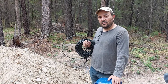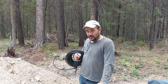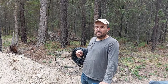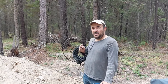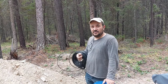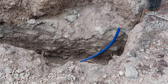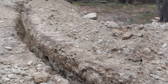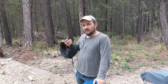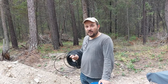And I want to put it above the water pipe, in case in winter it's -50, -60. I'm gonna plug this during the night to heat the ground around the pipe, so it's not connecting with the pipe, it's just above the pipe, and hopefully I will never need to use it, because the ditch is down to at least five feet. Normally it's 6-7, some places even 8. And I'm gonna plug this when, like I said, it's extremely cold, to not get any trouble with the water pipe.